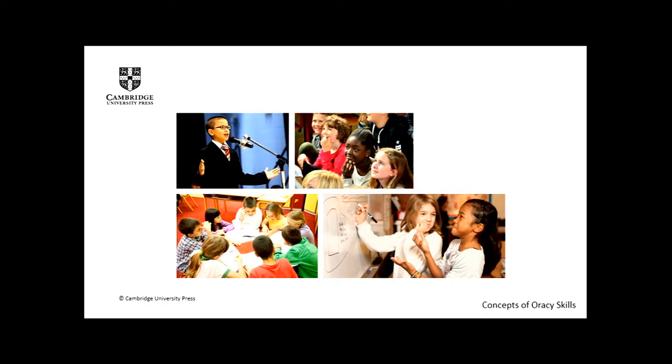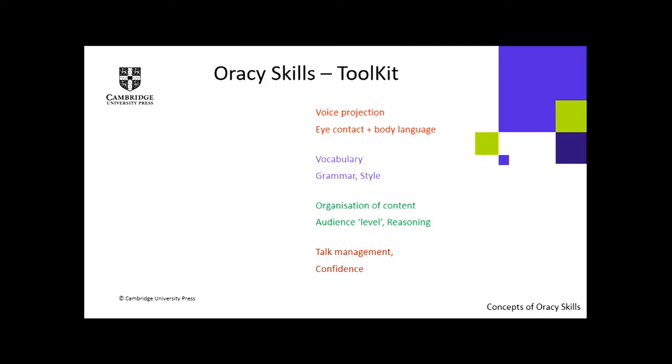Listening to each other. Yes, but of course all of these ideas, in Oracy skills, are categorized in four categories, and we call it the Oracy toolkit. Now let's take a look at it. In our Oracy toolkit, the first one that I'm going to look at: voice projection, eye contact, body language. What would the title for this be, in your opinion?